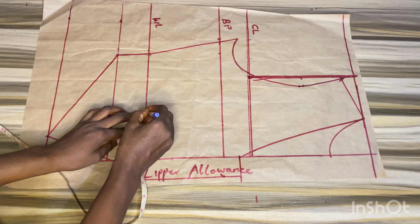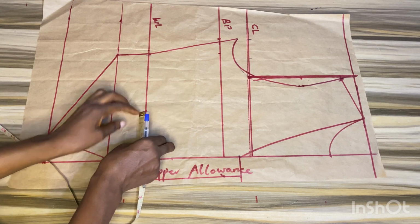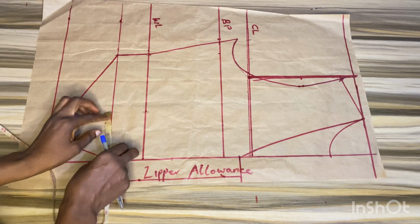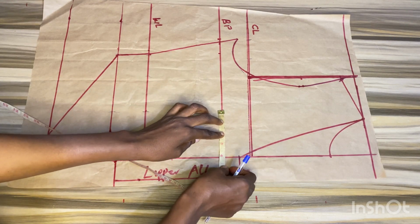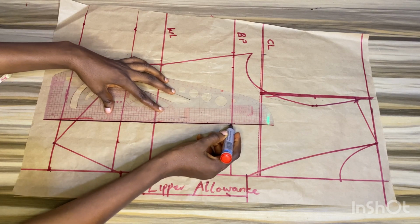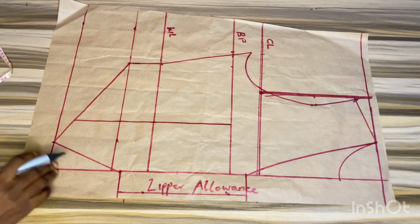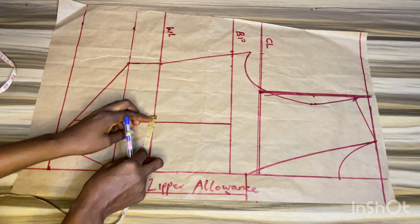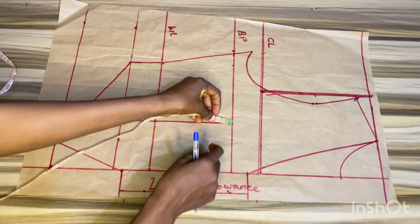On this waistline I'm just going to mark 4 inches here, and this point as well I'm going to mark 4 inches, and the same thing on the bust point. I'll mark my 4 inches, and then I'll bring down the line this way. After when I'm done with that, on the waistline I'm just going to come out by ½ inch, and also this place ½ inch.